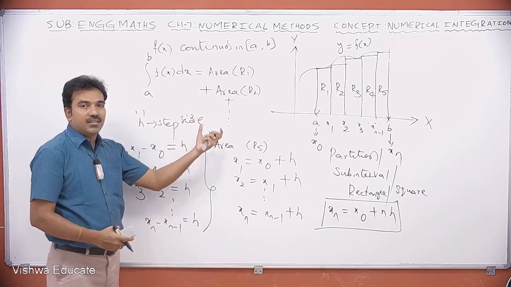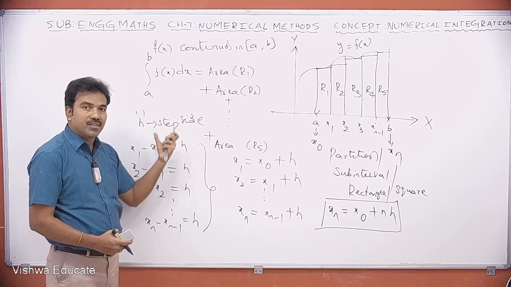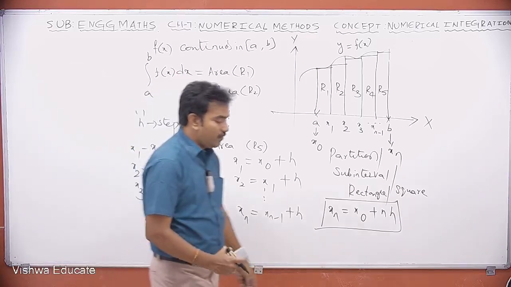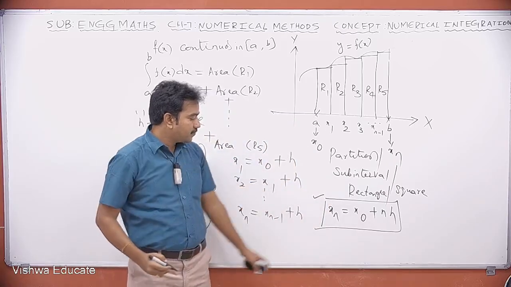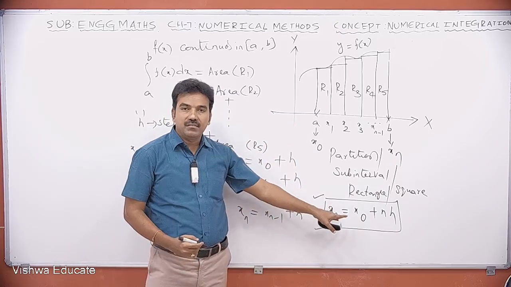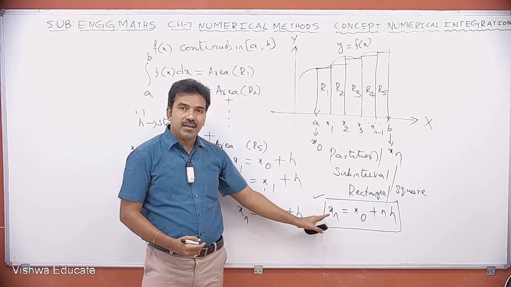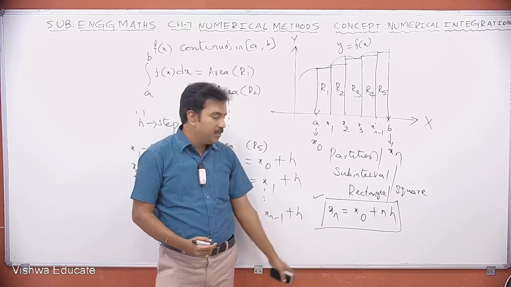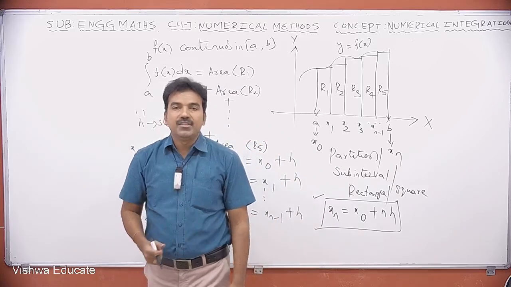Now to evaluate this, we have 3 iterative methods in the form of the trapezoidal rule, Simpson's 1/3 rule, and Simpson's 3/8 rule. Okay. So note all these points. Now at this point, you specify that x naught is the lower limit, xn is the upper limit, and n is the number of subintervals.